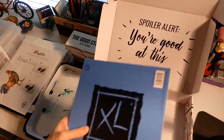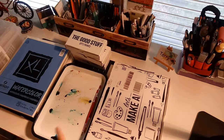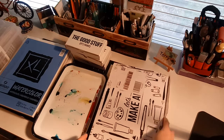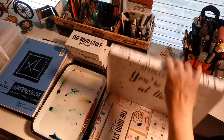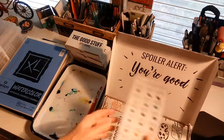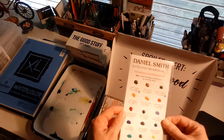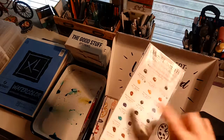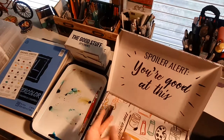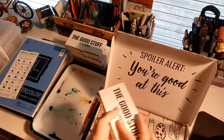I bought some watercolor paper too, but they give you plenty of paper in the sets. I'm going to store the kits in a new situation and get rid of all the boxes. I like that the boxes come in a sturdy fashion each month. This month we got a little sheet of watercolor paints — it didn't say what it was for, so maybe she'll have a video explaining that. Their packaging is so cute and inviting and inspiring.